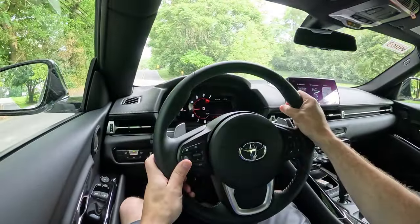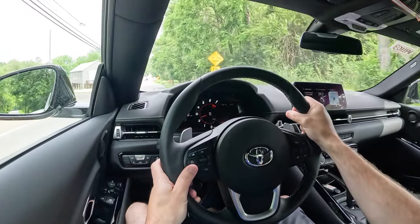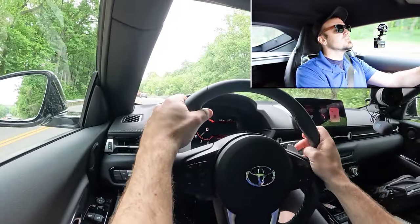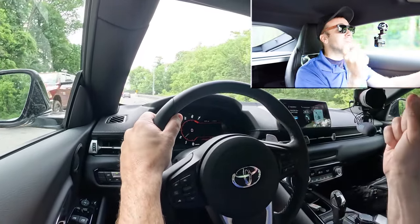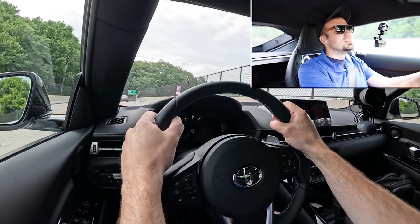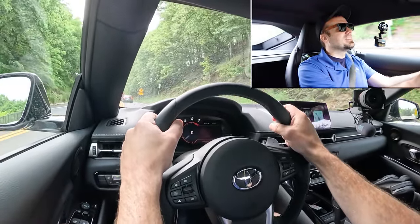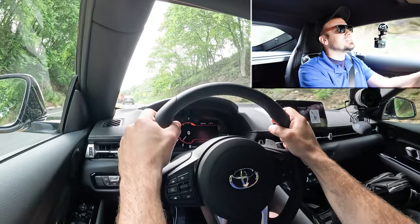Without the adaptive damping I can't even imagine how much you'd feel the road, like in the 2.0. Ride quality is okay — it's not as bad as my modified 2019 Ford Mustang GT, but you do still feel a decent amount of the road. Steering feel is excellent, definitely weighted on the heavier side especially in sport driving mode — huge fan of that. There is a good bit of road noise coming into the cabin, which is to be expected in a car like this.